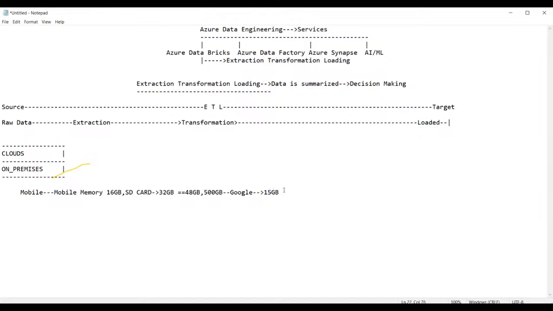External hard disk. External hard disk, that is fine. Okay. But I want the data. Okay, no problem. One more way is that you can ask Google. That is very good. Here you can ask Google to increase the size. That means from 15 GB, I want 500 GB.